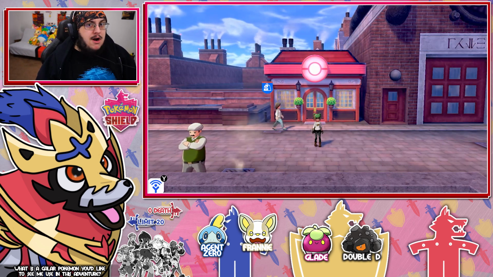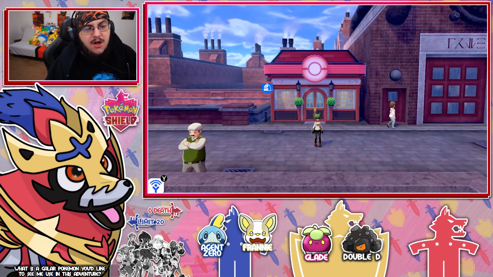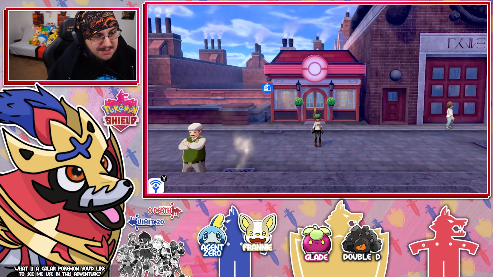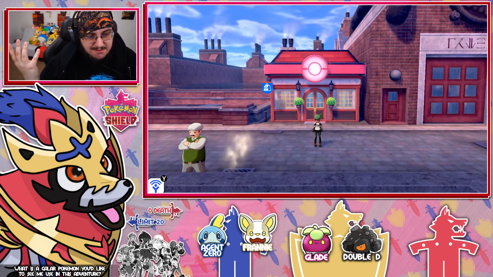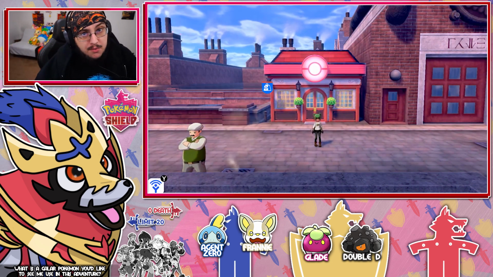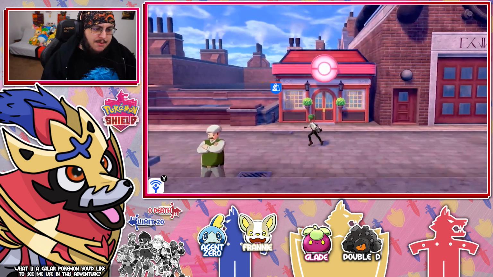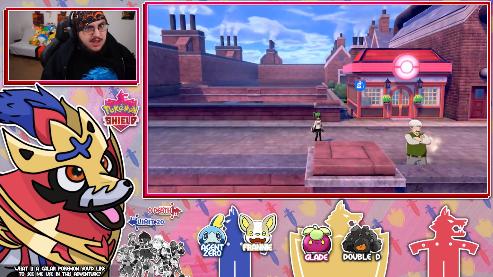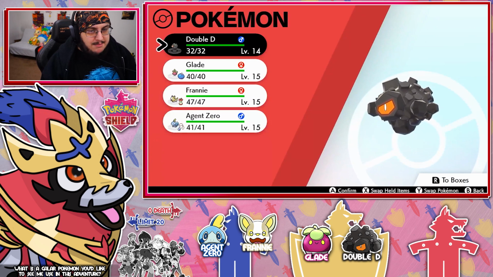I wanted to pair up our Bounsweet Glade with a Pokemon that would complement her the best, which I thought would be a good fire type. But the Isle of Armor didn't really have any fire types that I could find that were eligible at the time. Torkoal would have been cool, but Torkoal was too high of a level. So I ended up going to Route 3, and after a scary run-in with the Pancham trainer, we got ourselves a Roly-Coly named Double D.